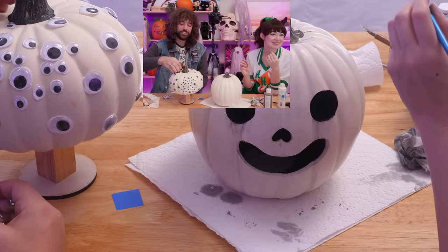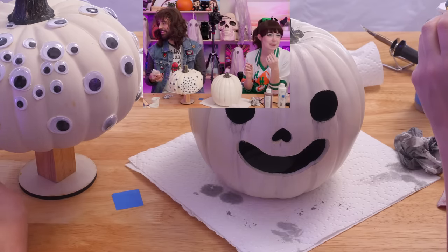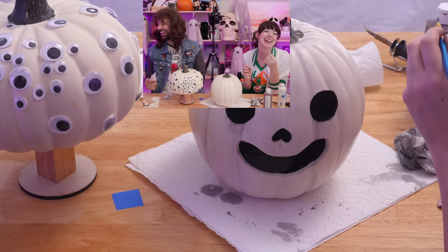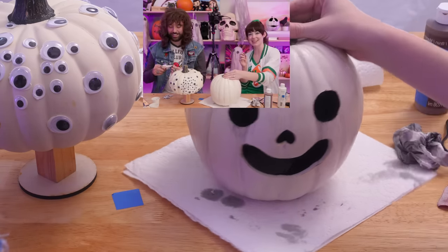Gourdtrude. Oh, man. Boothany. Billie Eilish. Oh, my gosh. What should mine be? Oh, your pumpkin looks 2D now. It does kind of look 2D.